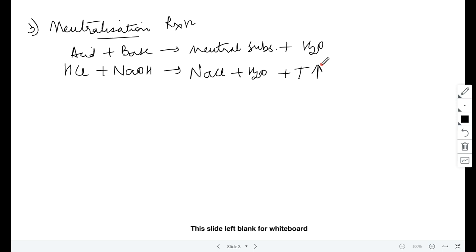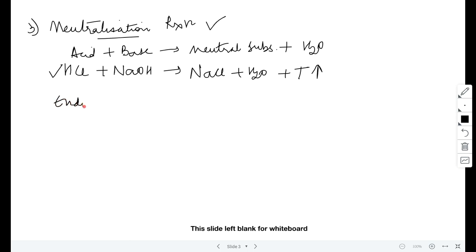The question can come like that also. They are going to give you an equation and ask you whether it is exothermic or endothermic. So if there is an oxidation reaction, it will be exothermic. If there is a combustion reaction, it is exothermic, or if it is a neutralization reaction. It is not compulsory that they give you this reaction only. There can be another example also, but you should remember that the neutralization reaction is exothermic. Now can we start with the endothermic reaction? Sure.